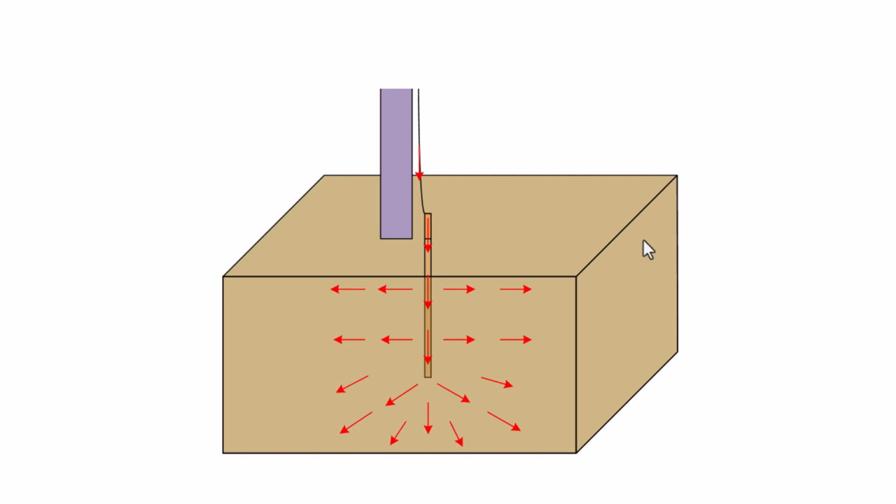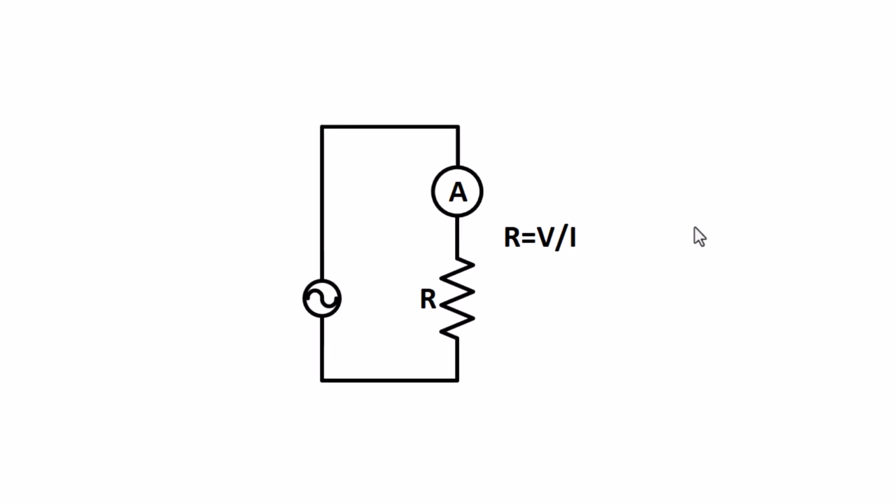If we want to measure the grounding resistance practically, we create another electrode, another temporary grounding electrode in the far distance, and we exert an electric potential between these points and measure the amount of current that is fed through the ground. Here I want to show you how to calculate the resistance of this grounding system in COMSOL Multiphysics. Just similar to a typical resistor, if you exert an electric potential between these 2 points, a current will flow through the resistor or this circuit, and the resistance is calculated as you see here.